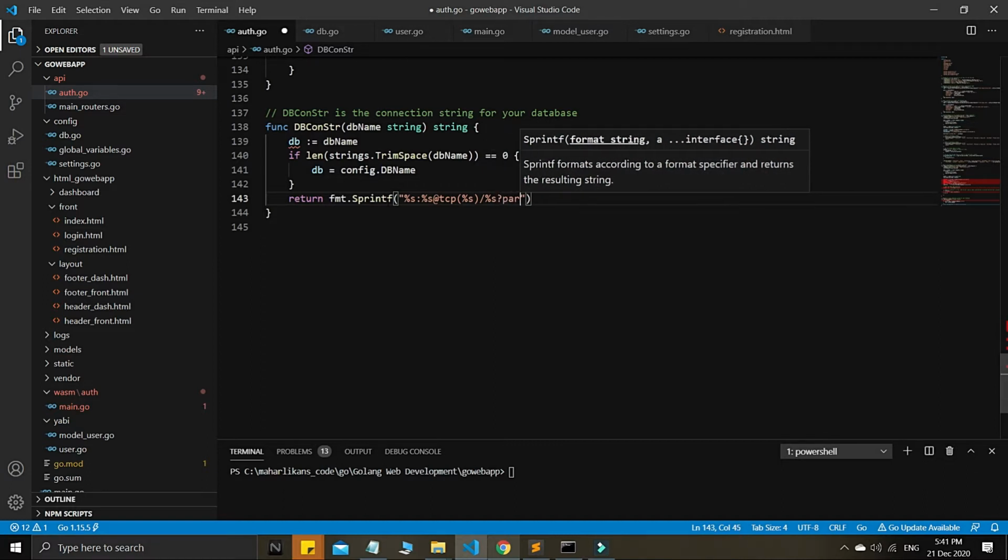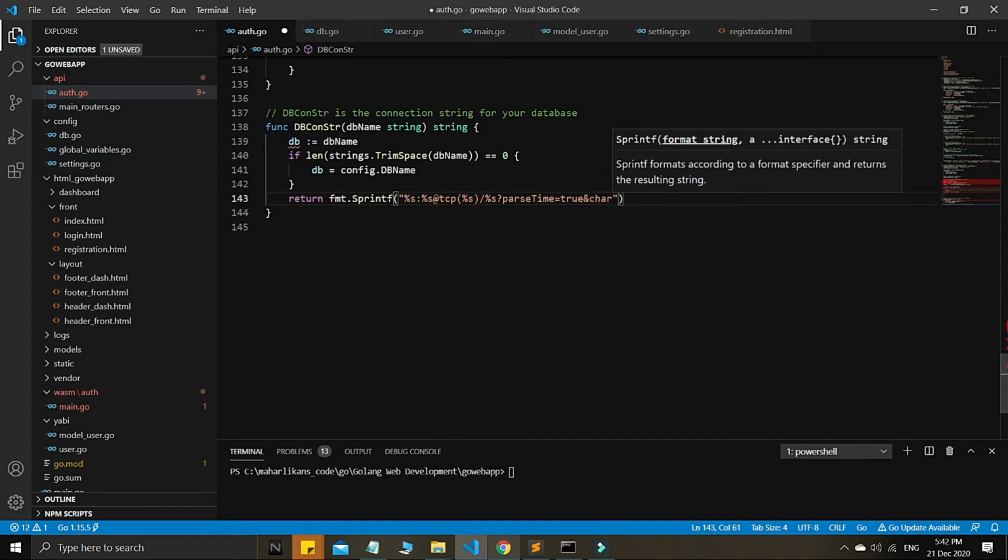And then always have this parseTime argument as part of our connection string, guys, to capture all those timestamps for the MySQL database. Don't forget this one, guys, the parseTime. Okay, and then the character set, this one is the standard one. Charset is equal to utf8mb4, and then no space, then utf8.